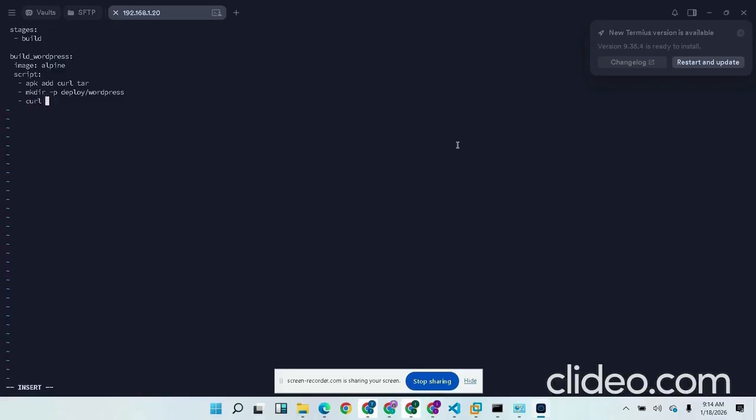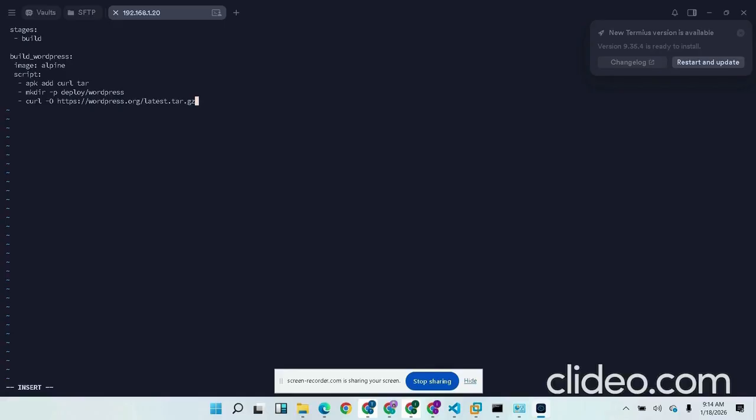So then I'll call curl, which downloads the latest WordPress from WordPress.org, which is the site, as a .gz file. So curl is going to save the file with the same name as on the server.